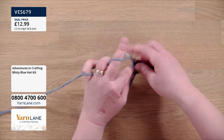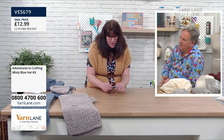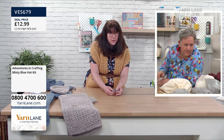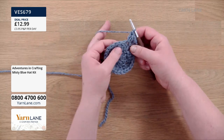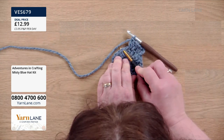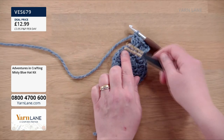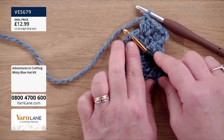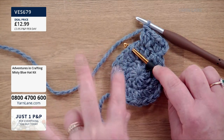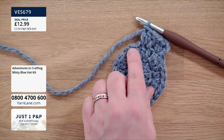I think it's not the actual making of the stitches that I find difficult. It'd be where you push your hook through. So if you're new to it, when you come to work into your stitch, when you're working a circle... Can we see that up close, Paul? Yeah, brilliant. When you're working a circle, your V's are sort of slanted up towards you. So you want to work underneath two strands of the V and you have to kind of push your hook. So I'm skipping one and I'll be going to this one, pushing my hook upwards. Because this is a flat circle, because this is the starting point from the magic ring. Underneath these two strands here. That's where you need to go.